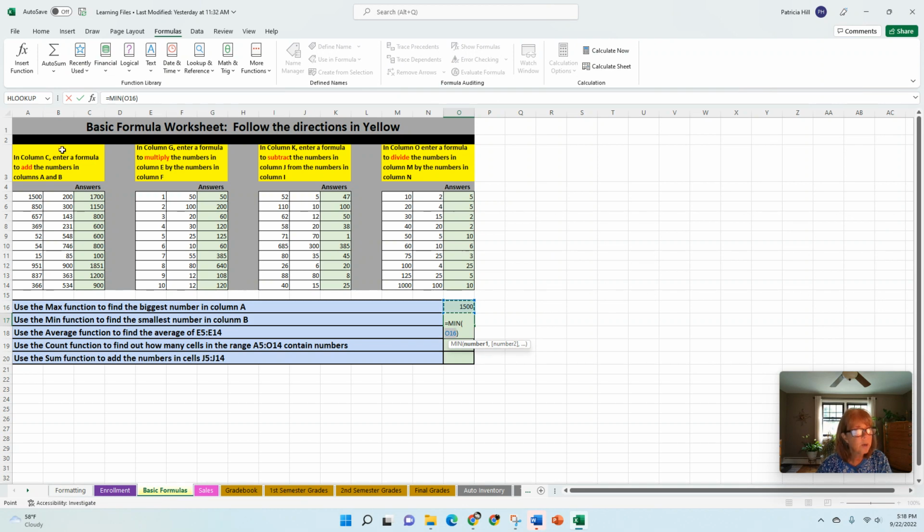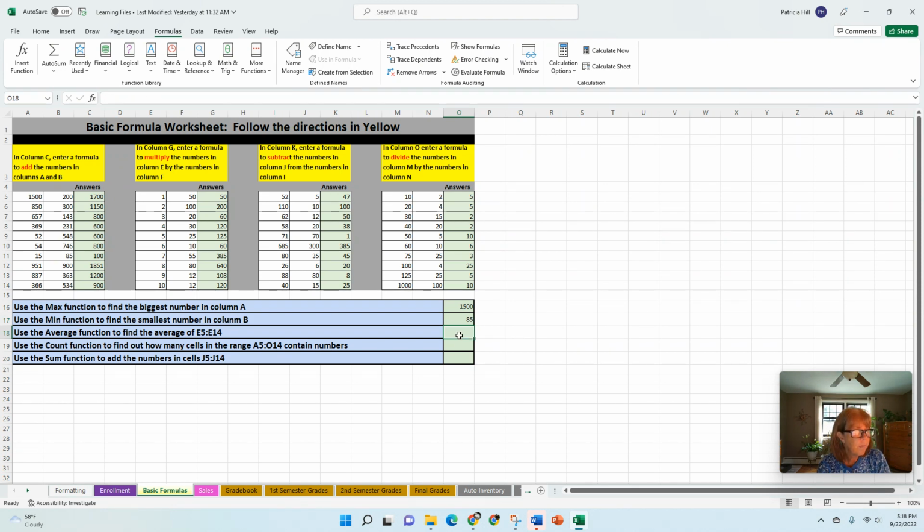So smallest number in column B. So I'm going to highlight B5 through B14 and hit enter. If I click on the cell, I can see my answer is 85. My formula is in the formula bar. And if I do a quick peek, I can see that this is true. The smallest number in that range is 85.